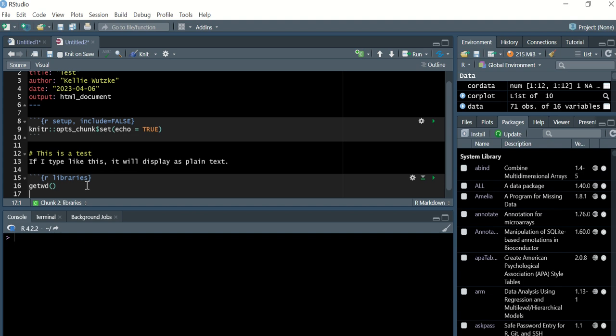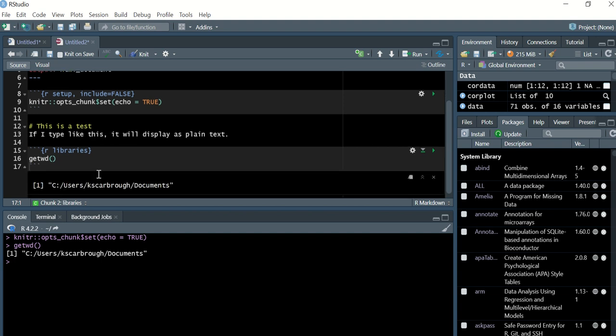And I'm pretty sure if you just want to execute a single line, you can hit Control Enter, and then you can see down here in the console that it's running the code. So it ran it. It told me that my working directory is users under my name and then documents. And if you type down here, it will not save it. You can actually type R down here as if it were like a terminal window, but your script needs to be written up here. This is what's going to get saved.